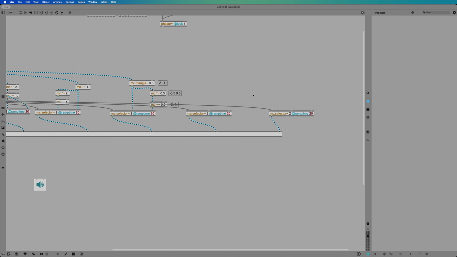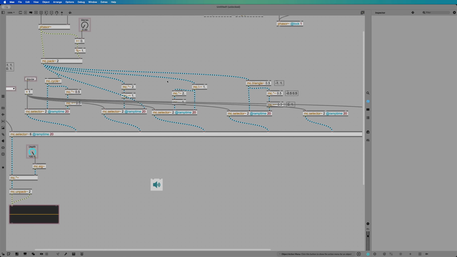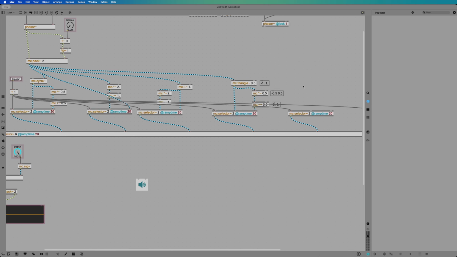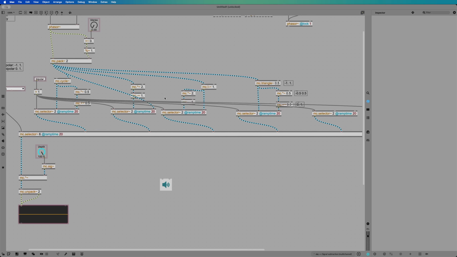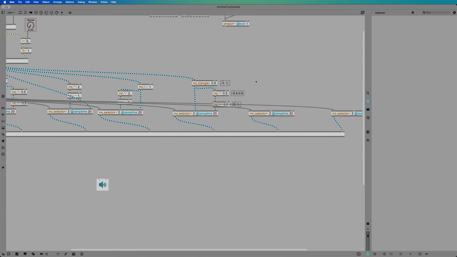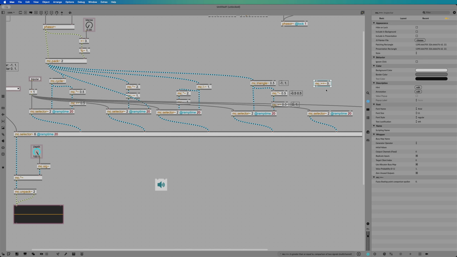And we're going to take the phasor and check when it's greater than or equal to 0. But of course, this one goes from 0 to 1. So we can just take the phasor that is bipolar and check if it's greater than or equal to 0. So it'll be greater than or equal to 0 during half of the, or one period to be, I guess, maybe more specific or precise.